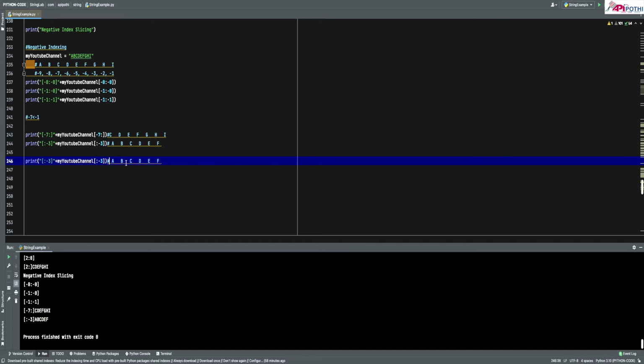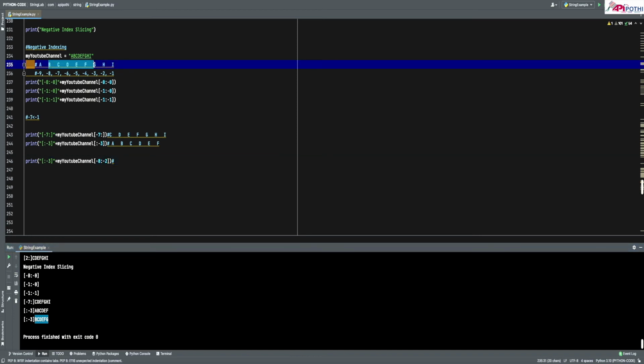I want to provide both the arguments now. For the highest, what do I want to put here? I want to put minus 8, and for the lowest I want to put minus 2. So here I will say minus 8 is less than minus 2, which is perfectly fine. Let me run it. It is giving B, C, D, E, F, G, which is perfectly fine. Minus 8 to minus 10. Let me copy this.